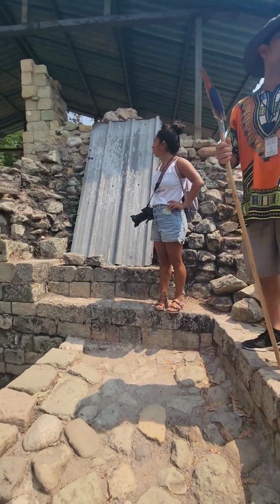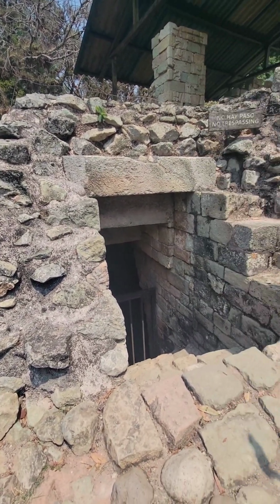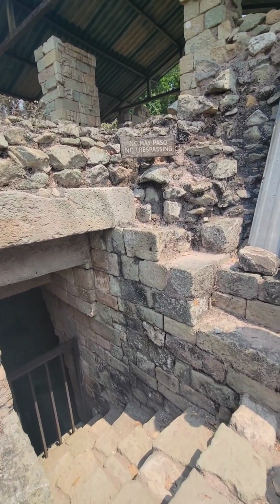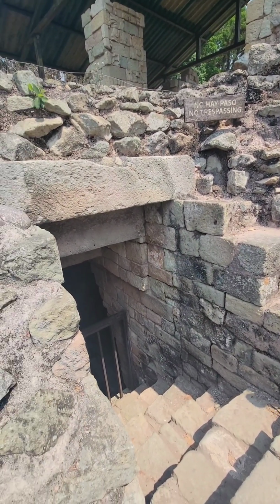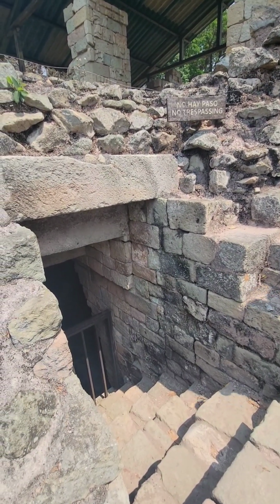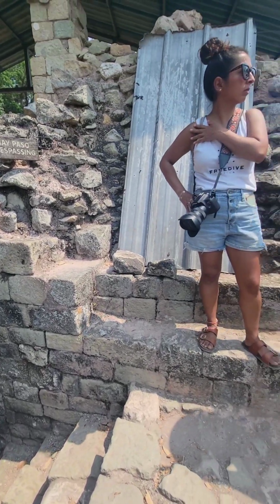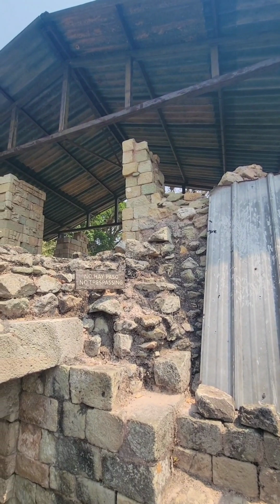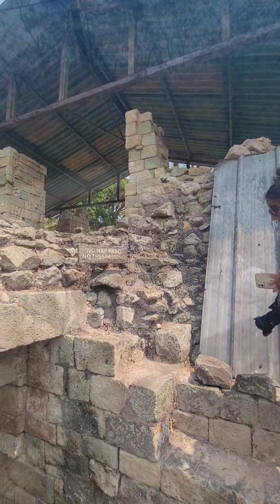The anthropologists didn't find any evidence of him; they didn't find anything here. So there are two theories: possibly his body was stolen with the offerings, or his family took his body and buried him in another location. That's the theory. Next to his tomb, we have the funerary temple, Temple 18. They had a custom that when their king died, they built funerary temples over their tombs.